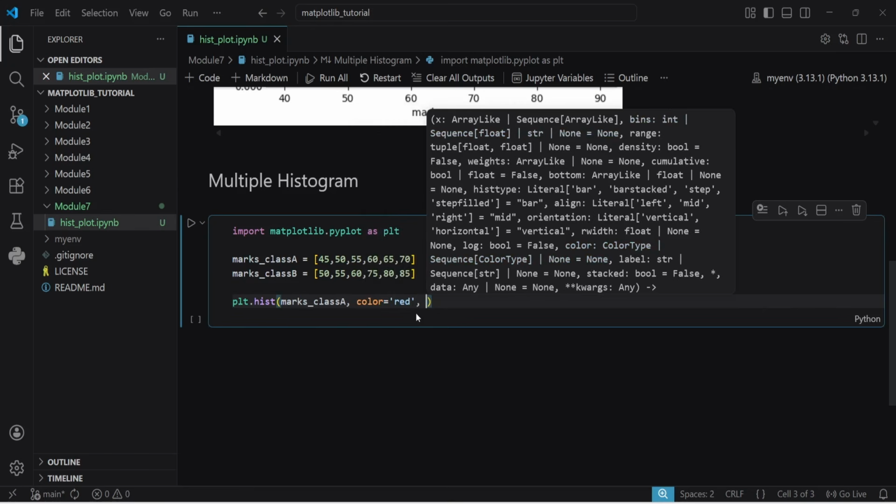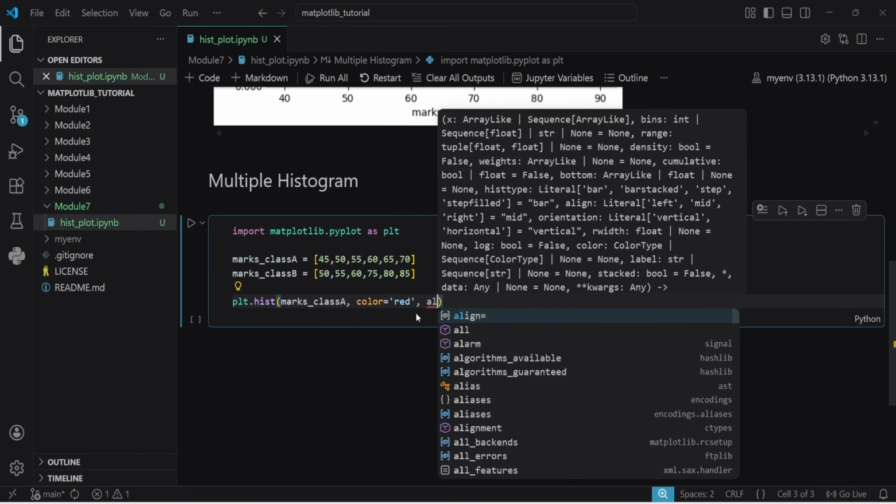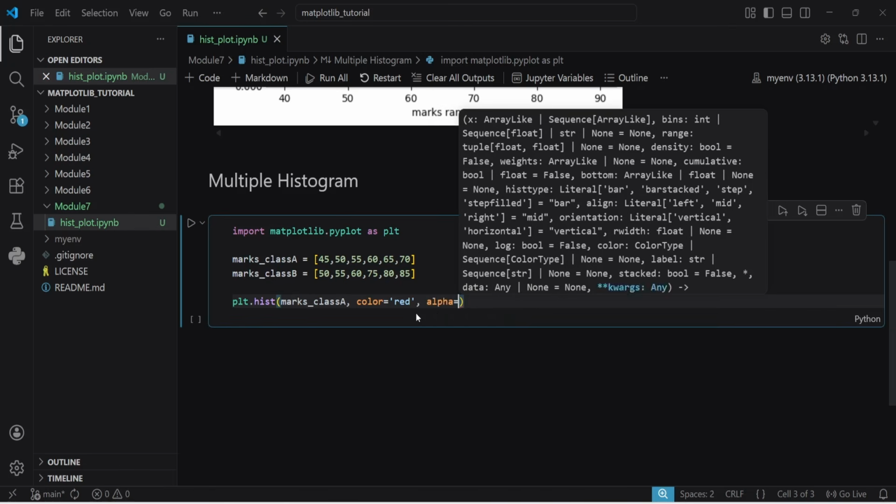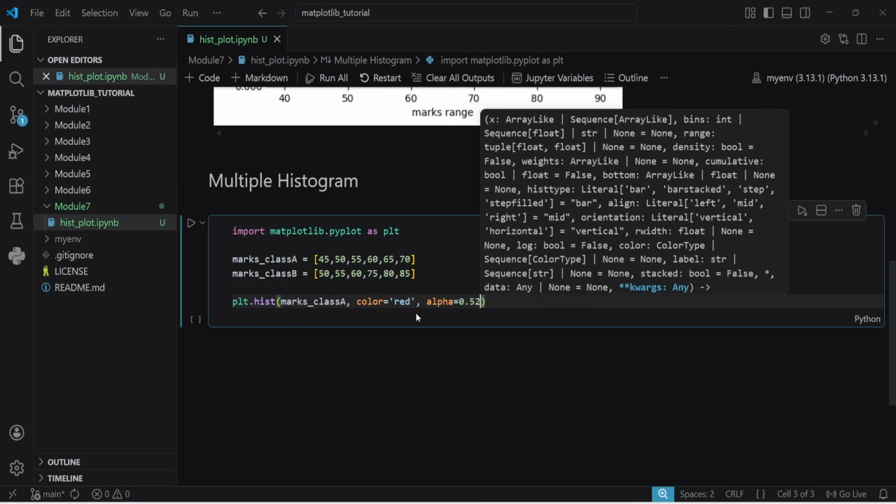I can use alpha, which is basically to change the transparency, so I can use alpha equal to 0.5.